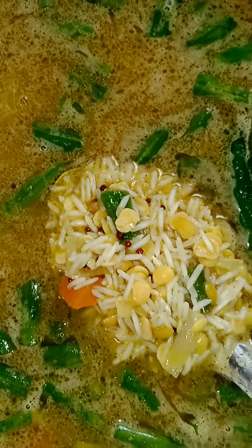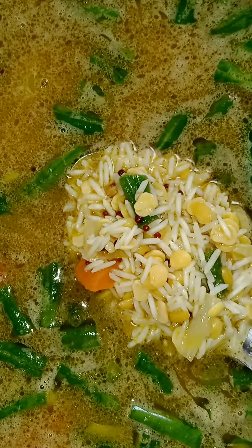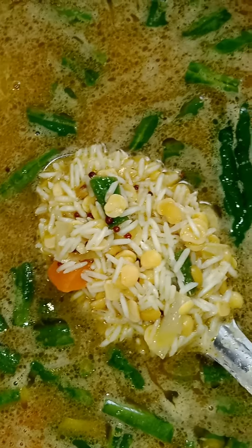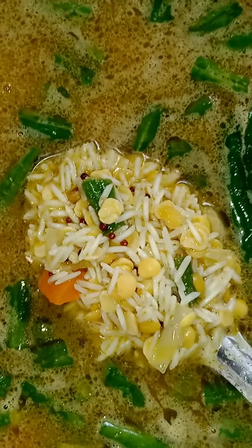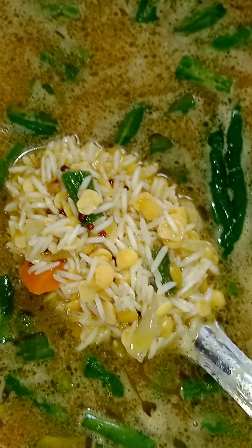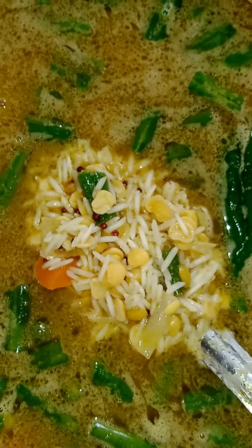Add in basmati — it has to be cooked well. Lastly, you add the tamarind paste, or you can add tamarind powder prepared for polyogare; it will give an extravagant taste. So this is Bisibella Huliana, friends — you can try this. It will give a great delicacy as a single pot meal.